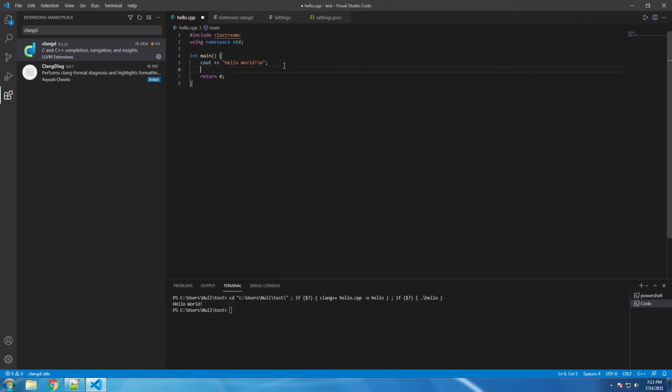Of course, Microsoft IntelliSense is also good, but I prefer this one. You are free to choose the one you like. And what I can tell you here is that there is one problem left, which is coloring the terminal. And this problem will be solved in my next video.